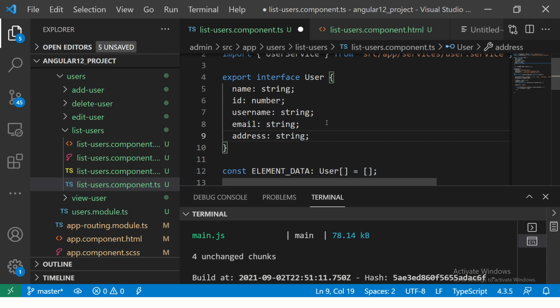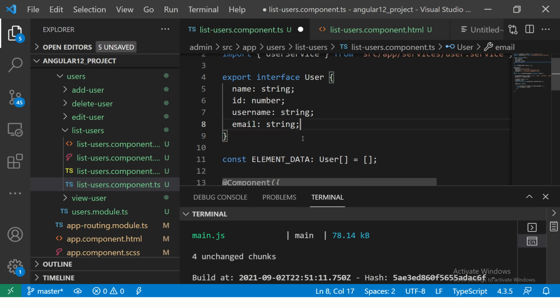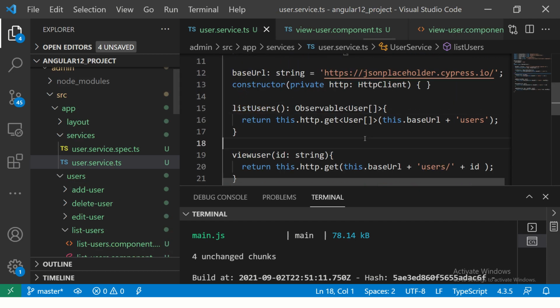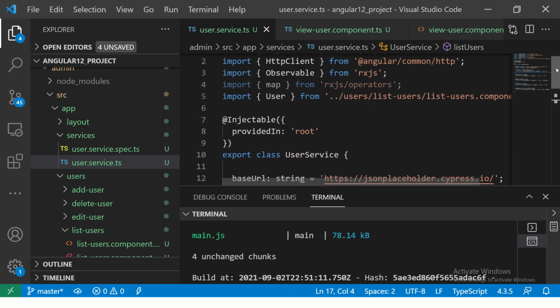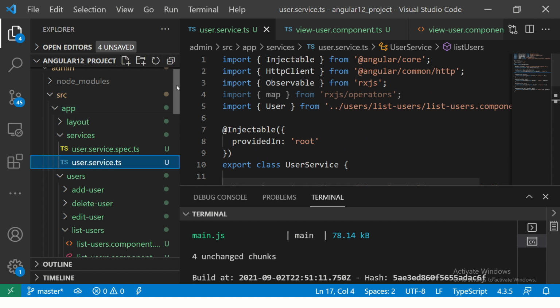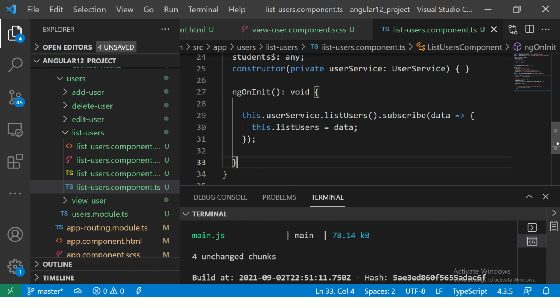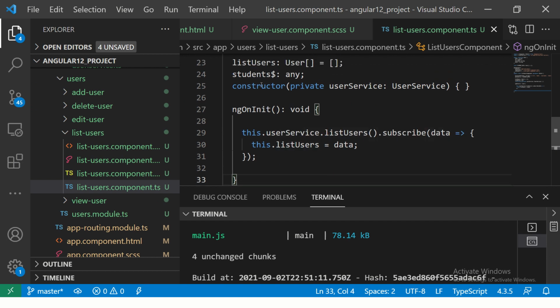I'll cover this later in detail, but understand what we have done here is created a new data type, and we are saying we are expecting the data to be that. That's why in list users also we are saying this API will return an array of type user, right? So this is called typecasting or strict data typecasting, because now if you pass anything that is not user, it will give you an error. Similarly, if you try to map anything to a variable which is not of this particular type, it will give you an error. Let me show you that.